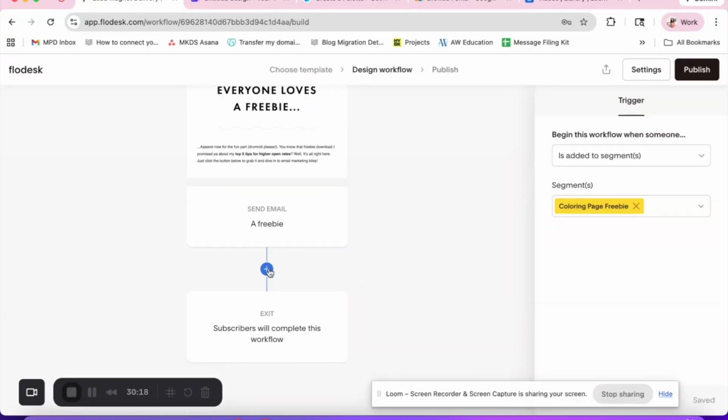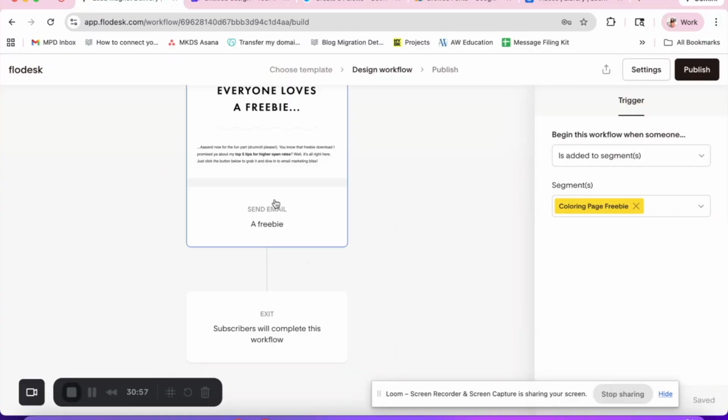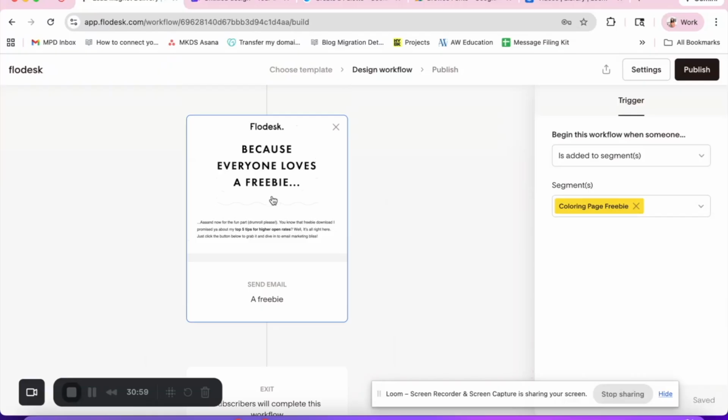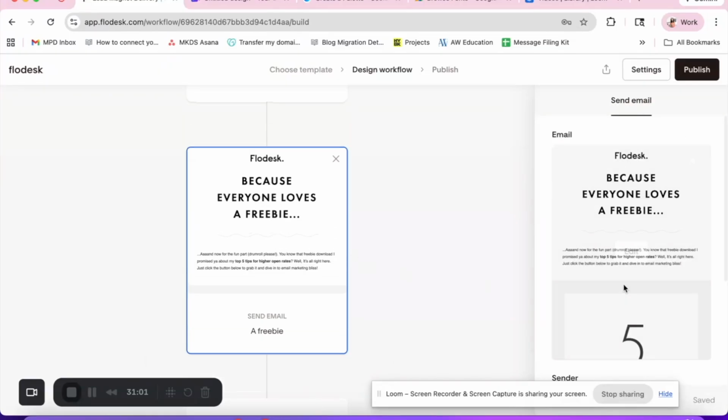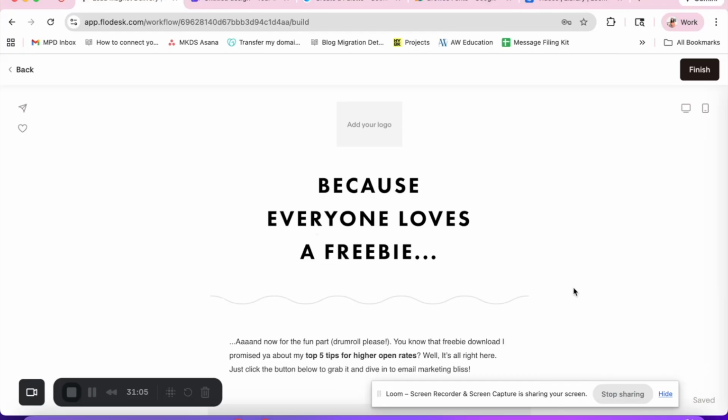Or in this case, it makes sense to just end the workflow. But if you were sending a series of emails, you can add other emails after that first one. You can even add time delays in between the emails. The basic sense is it's one email or a series of emails that's automatically triggered. So for your freebie delivery email, you would click on it and edit it. So click the email, click edit. And now let's talk about how to design your first email. So you see how it all kind of builds together.